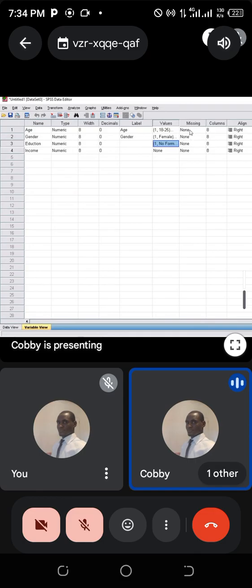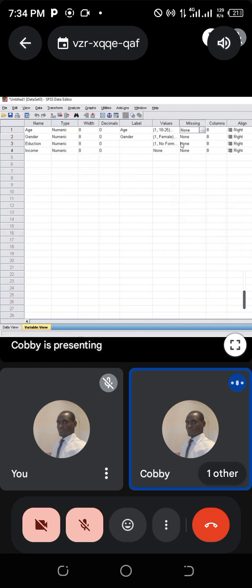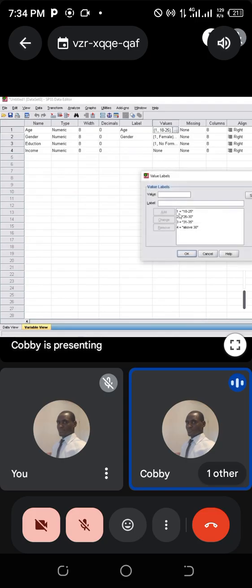So you need to put a value which is going to be recognized as a missing value. Here you can choose a value that is not close to the values that you have put in the value table, these 1, 2, 3, 4, 5.